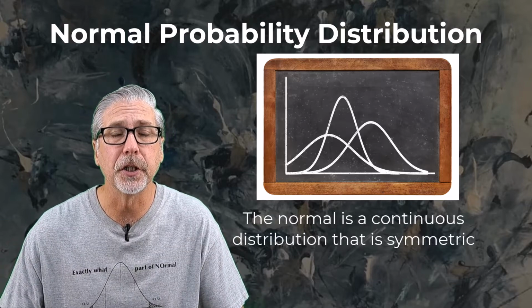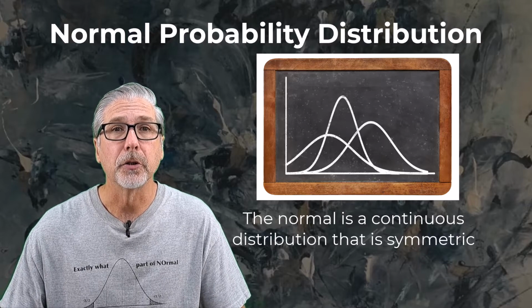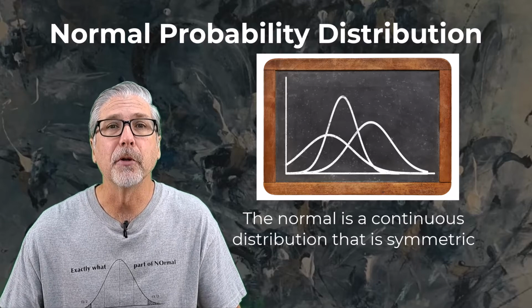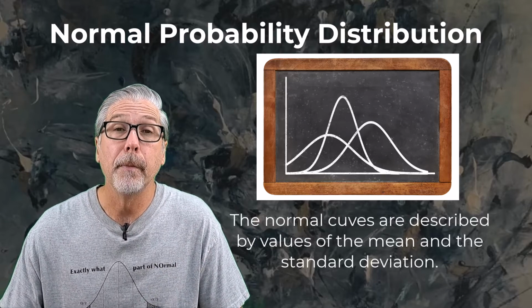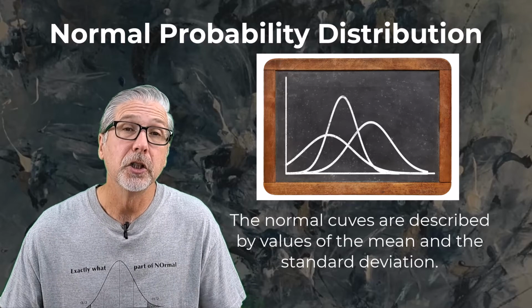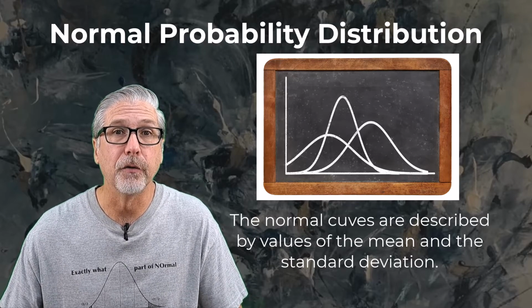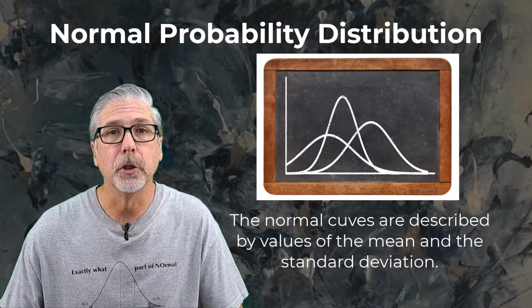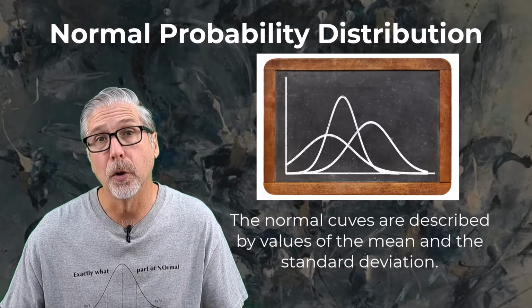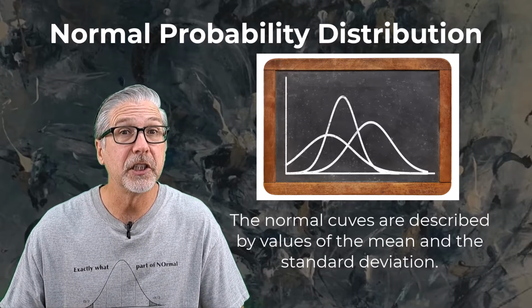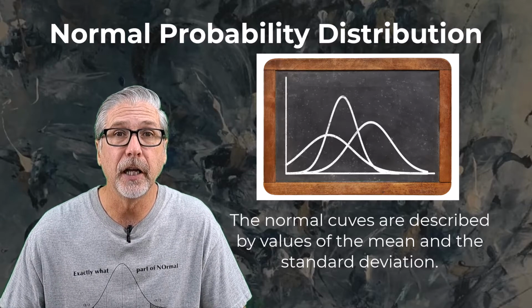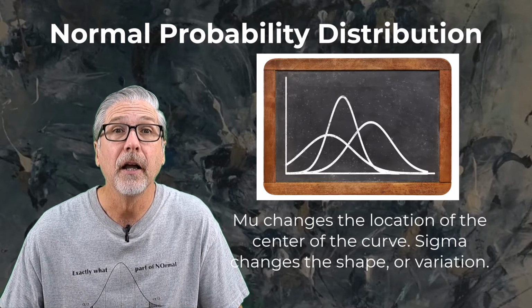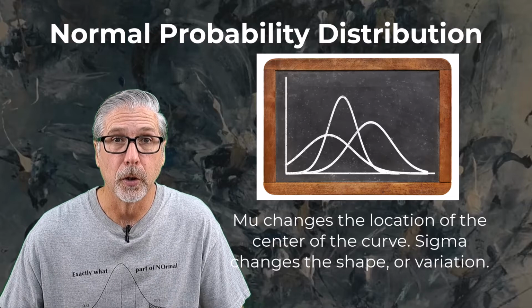The normal's one of those. It's a continuous distribution that has that distinctive bell-shaped look to it. When we say normal distribution, that really defines a family of distributions. And what I mean by that is there are many different normal curves. Just like the binomial, which was described by a value of n, the number of trials sampled, and a value of p, the probability of success, normal distributions are described by their value of mu, or the population mean, and their value of sigma, also known as the population standard deviation. As I change mu and sigma, I get different normal curves. There are literally an infinite amount of normal curves.